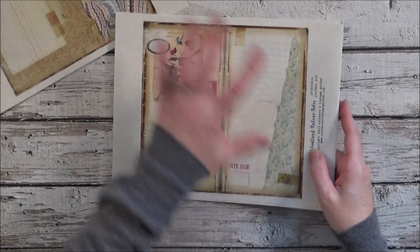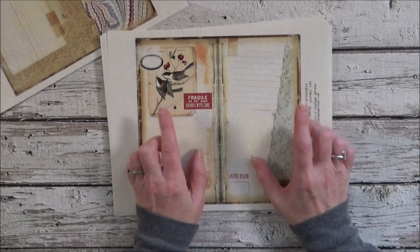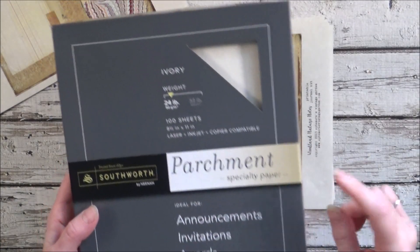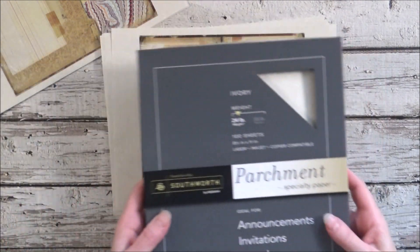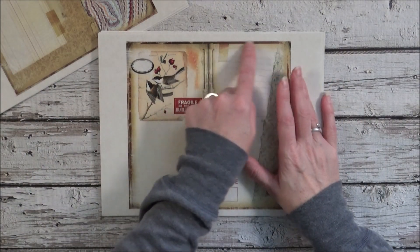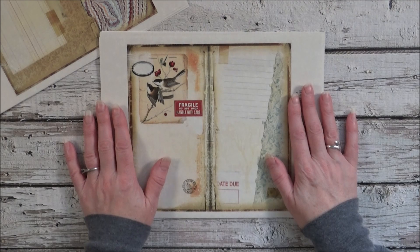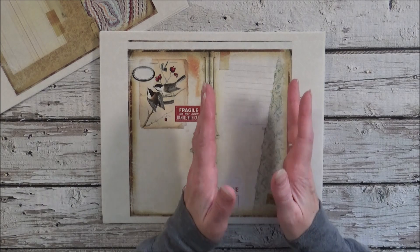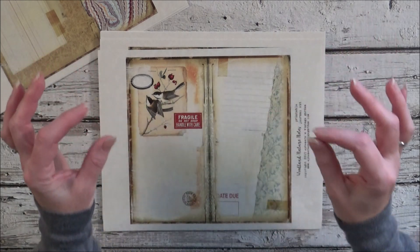I didn't print all of the elements but I will show you what I've got printed so far. What I ended up doing with the pages is I used the Southworth parchment specialty paper in ivory because it's got a little bit of a parchment look to it — I wanted that for this particular set. The finished pages are 4.25x8.25 roughly, depending on the margins your printer creates. If you have borderless printing it should be an exact 4.25x8.25; if not, it'll be a little bit less than that.